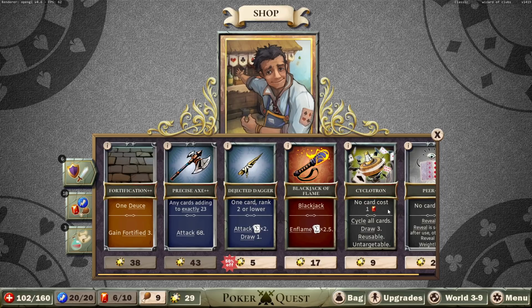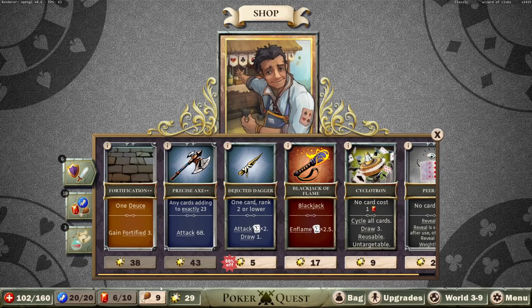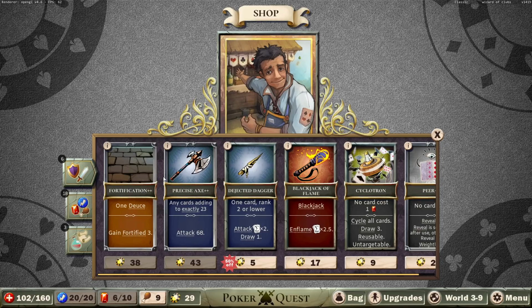Cyclotron. Kind of nice. Cycle all cards, draw 3. Does it have an upgrade? Draw 4. It gets upgraded with this, which we've never upgraded once this whole run, because I just haven't really needed to. One deuce to gain fortified 3. Oh, that would be nice, though.